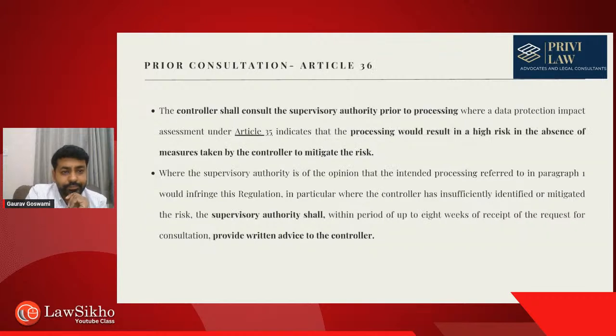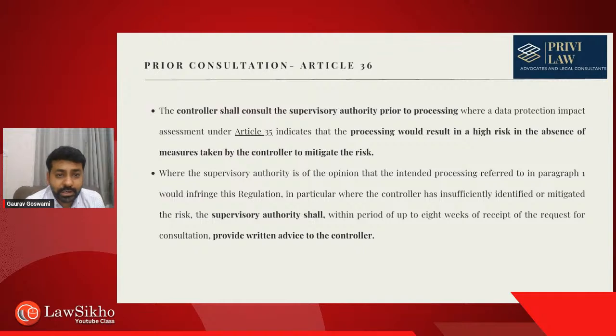Moving further. Okay, the idea is good that this is how we have to conduct the DPIA. But when is it to be conducted? Let's say a DPIA is conducted, and it has come up with the finding. The controller and the DPO have come up with the finding that this will be highly impacting the rights and freedom of the individual. Then what has to be done?